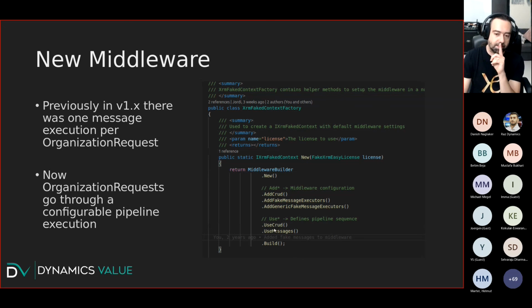And also, someone sent a contribution to be able to use generic fake message. So generic fake messages are the things that you want to request that don't have a type in the SDK. At least one developer who submitted a pull request was using this also to test out-of-the-box messages that are internal and that you're not supposed to consume from the SDK. But anyway, it's there. If I need to extend the expando objects, then that will probably go into that place.